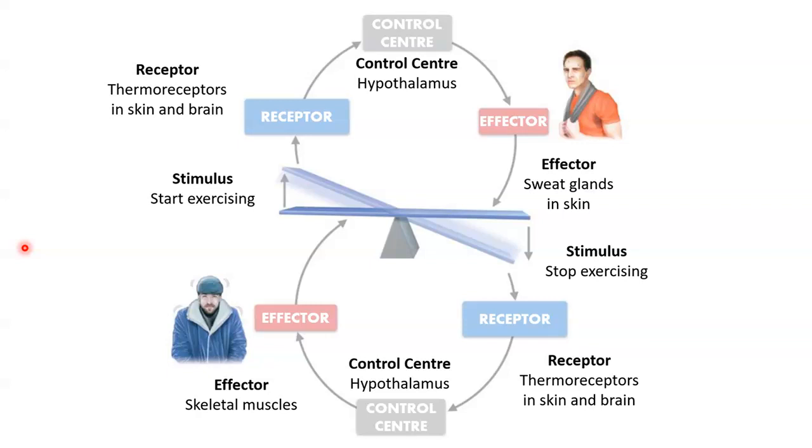I'm more than happy to have a bit of a chat through some of your examples, either in the online tutorial or in the lab class. But it would be really great if you would come up with your own example. If you're really struggling, I can give you some suggestions. Perhaps look at how blood glucose concentration or blood calcium levels are controlled within the body. You could look at the regulation of blood pressure or the production of red blood cells as just a few examples.